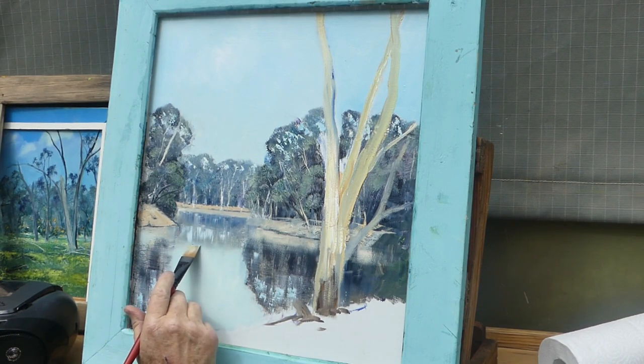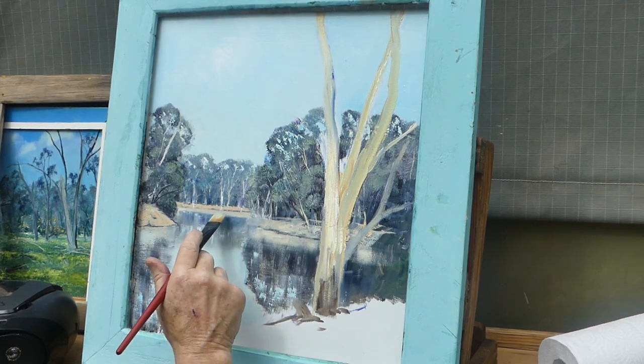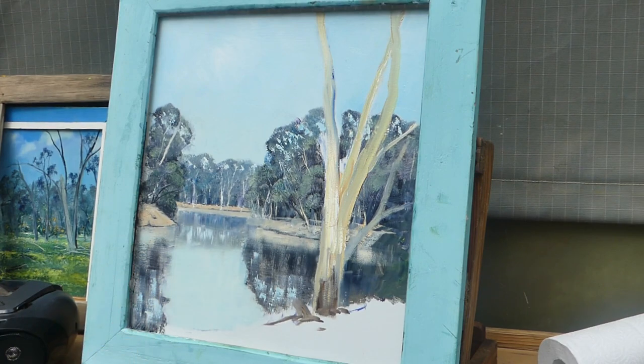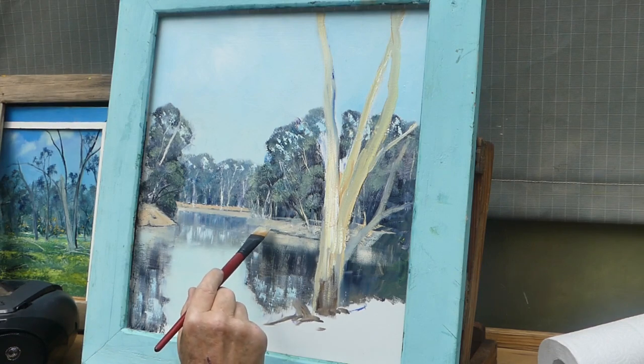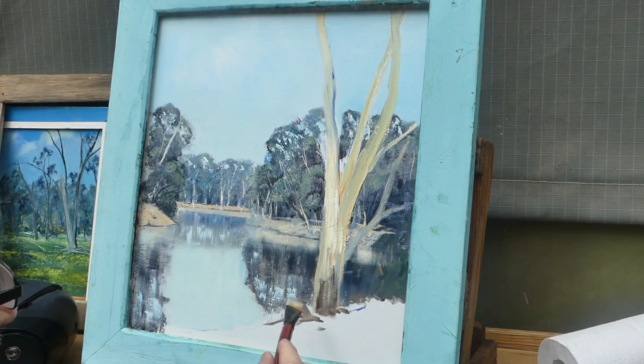Even this is not the finished article, people. People that are there and just have a look and learn or whatever. I've always got to say, nothing's finished. But it's finished when the painter says it's finished.